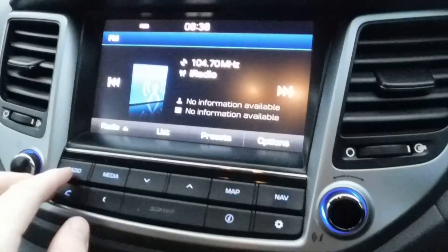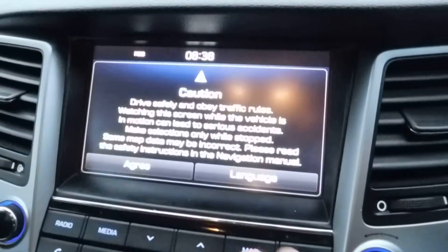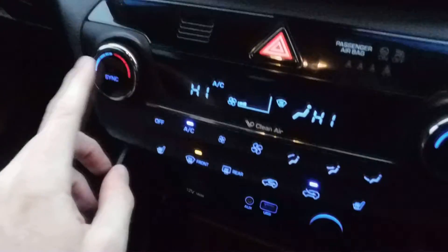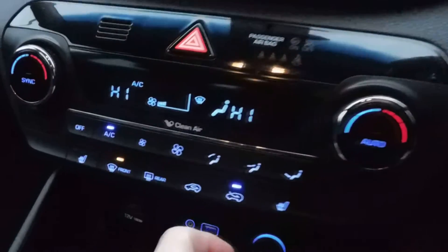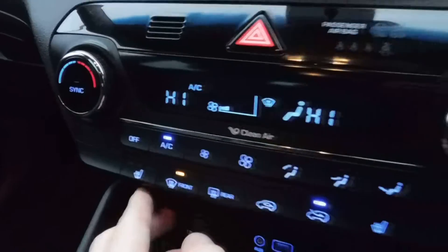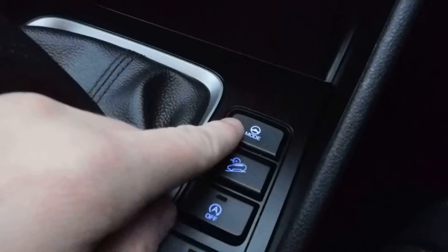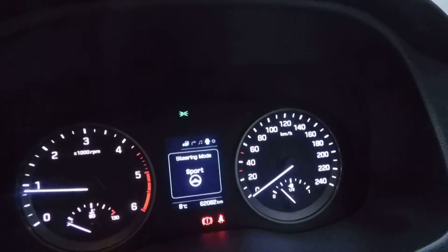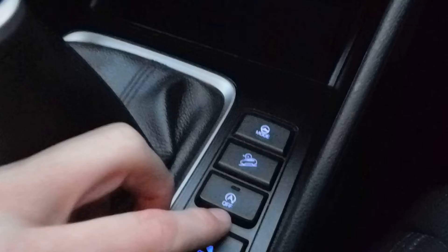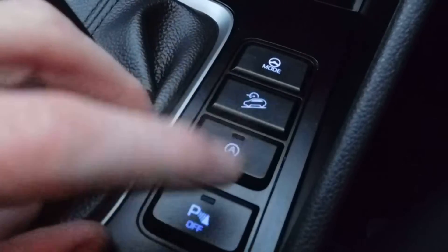Putting that back into neutral, I've got my radio and media set up — media including a USB connector — and then in through here I have touchscreen TomTom navigation. Heating control allows me to have a different temperature for the passenger and a different temperature for the driver. I've also got heated seating on both sides, and it's automatic so it'll get you to the temperature you set. I've got a steering mode setting for aggressive or more normal steering, hill descent control for snowy conditions, auto stop-start, and parking sensors on and off.